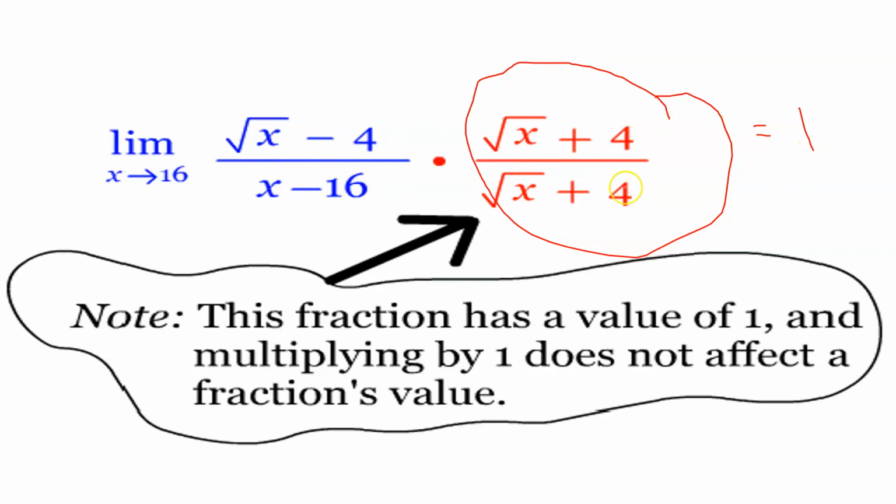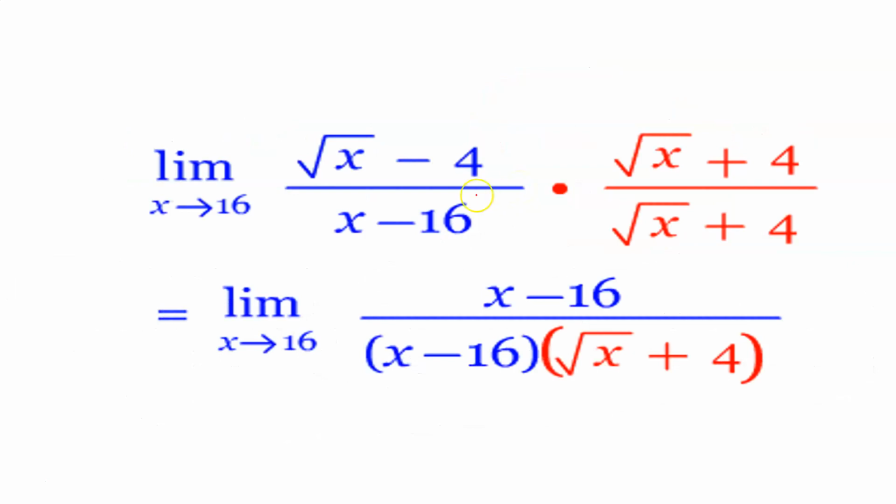Okay, cuma rather than you write 1, multiply with 1, it's better for you to write it in this form, the conjugate. Okay. Again, this fraction has a value of 1 and multiplying by 1 does not affect a fraction value. Tu dia dah bagi tahu. So, what happens when you have a conjugate? So that it's easier, kita boleh mansuhkan yang ada surd ni. That's why we have this thing.